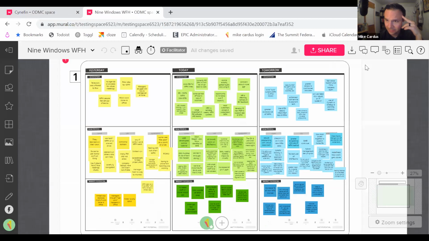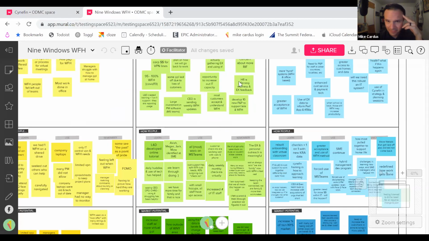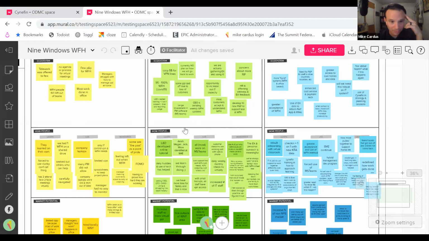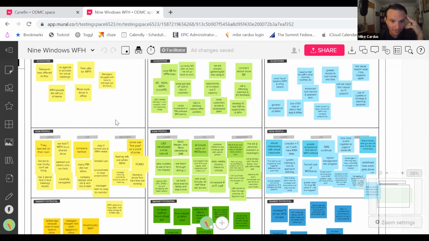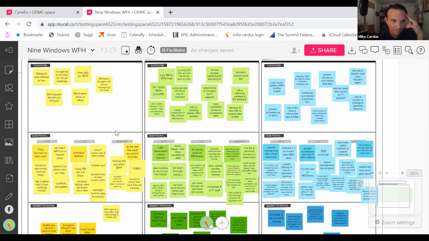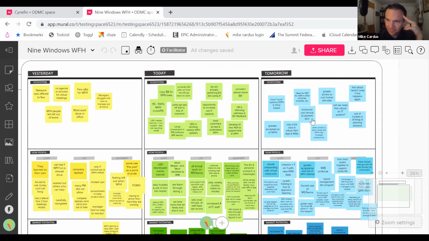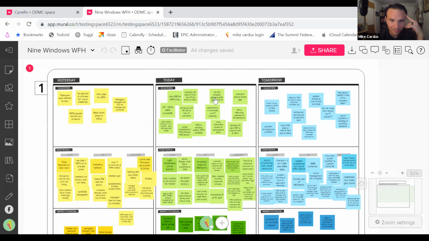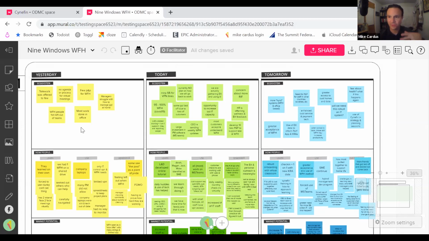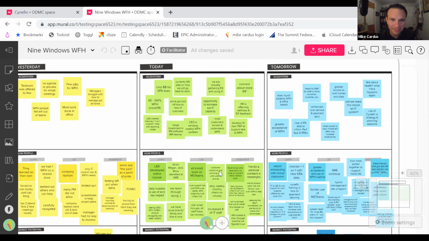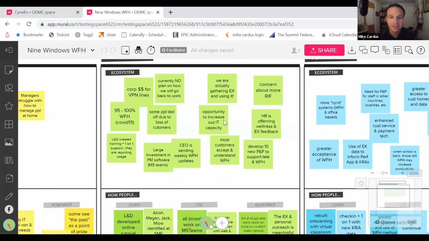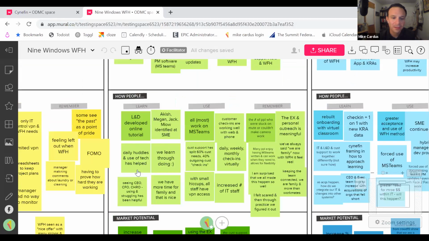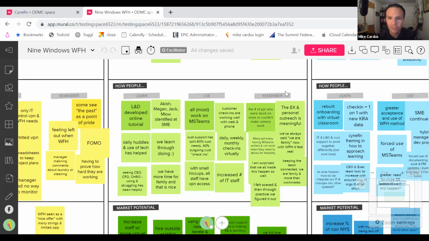So this was something we did with a telecom service. I had 5 of their directors on the call, and we did a present, past, future process based on working from home. You'll see in the system we had, today was like right now, past was pre-COVID, future is post-COVID, to work out how we're going to do systems. We went through the ecosystem, and what ecosystem is the larger environment impacting us. And then this is how people at work learn from work at home, how they use work at home, how they remember work at home.